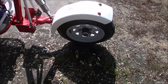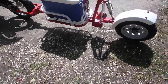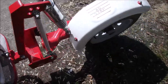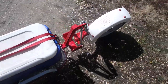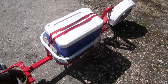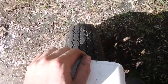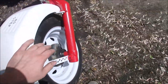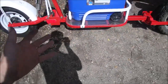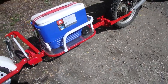It looks better from this side — single-sided swing arms always do. I took it around town a little bit, went over some bumps and stuff with it, and it worked just fine. It articulates really nicely. I took it up to 65 miles an hour and it just had a little tiny bit of wobble with it. I think that's because this tire has some uneven wear — it's got more slope on one side than the other, but I can straighten that out. Lowering the suspension a little bit should help with that too. I'm not going to be taking this on any single track off-road parks, but for the dirt and gravel stuff I ride, it should work just fine.